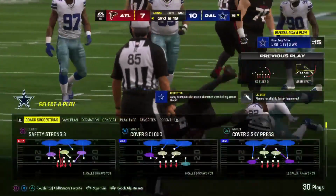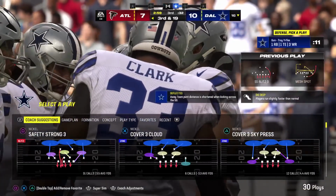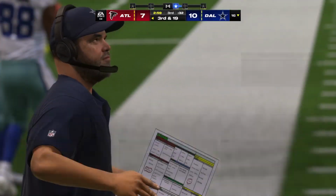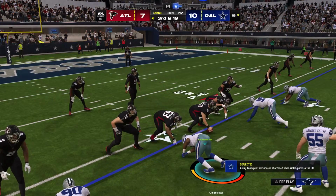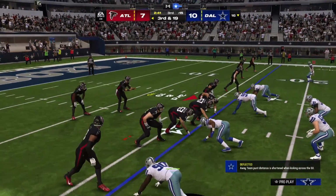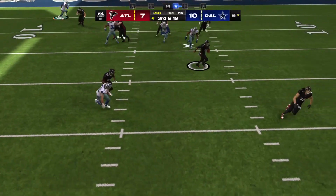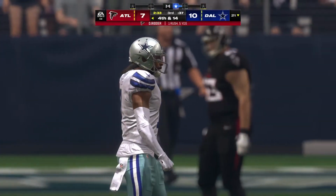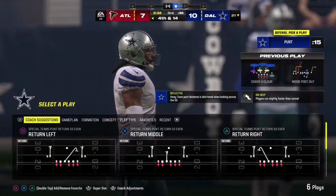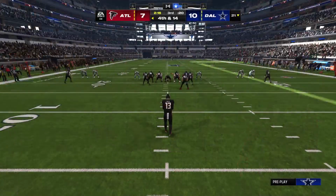And the offensive film session tomorrow may be a little longer than it normally is. Not a lot of positive grades will be handed out thus far. Ritter and the Falcons need an answer, and a big play here on 3rd and long following the sack. Back to throw here. And he slides and covers up at the end as he's going to be able to pick up decent yardage. 5 yards that time out of the scramble. But now they're looking at a 4th down situation.